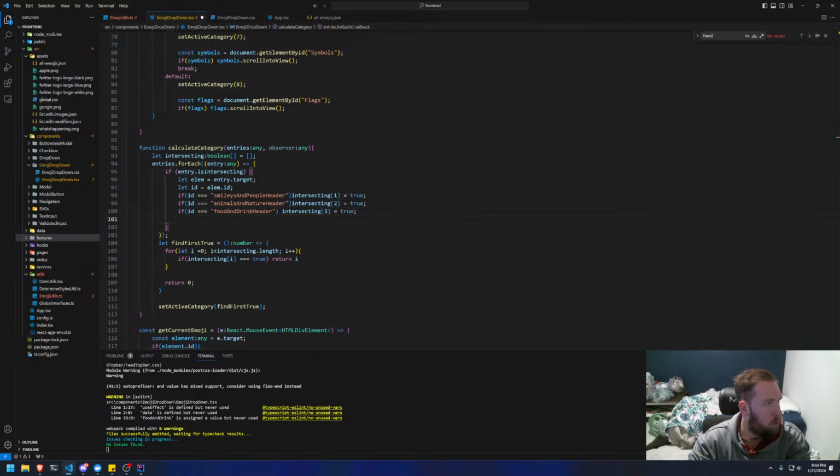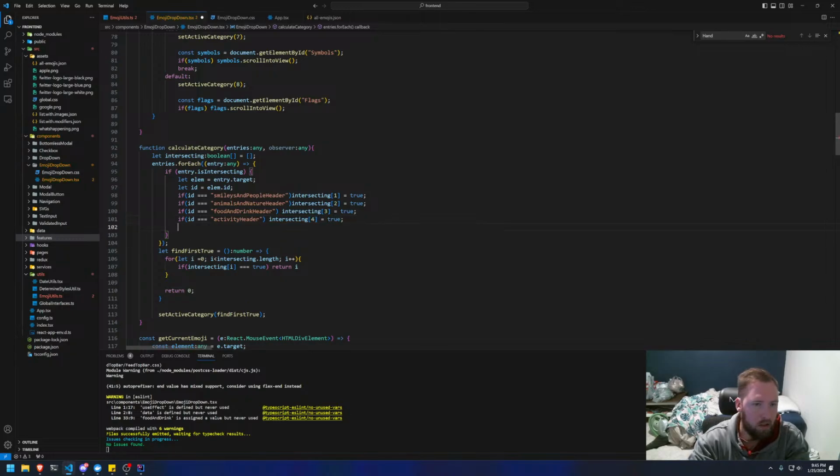And then let me pull open Twitter so I can see these. So first, animals and nature, food and drink, then activity. So if ID is equal to activity, header, intersecting 4 will equal true. Again, this is ugly, but it is what it is.